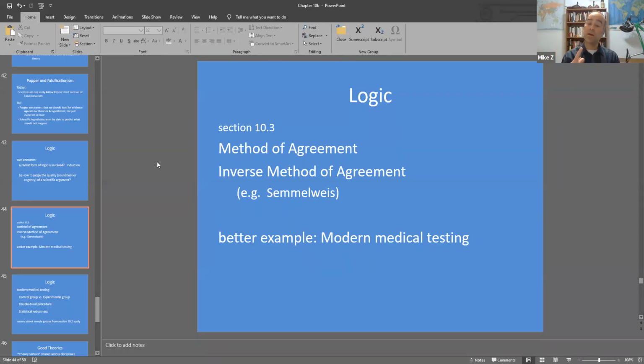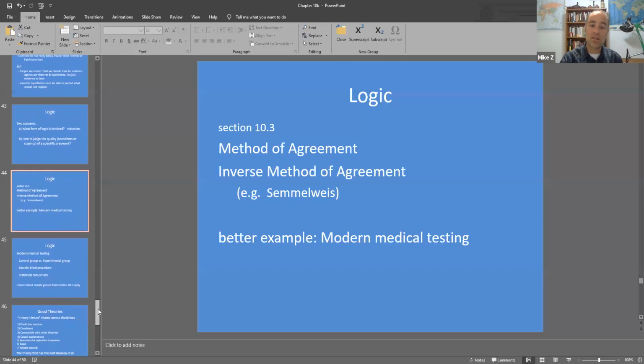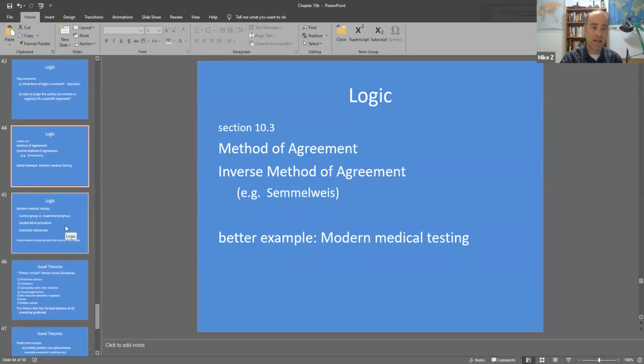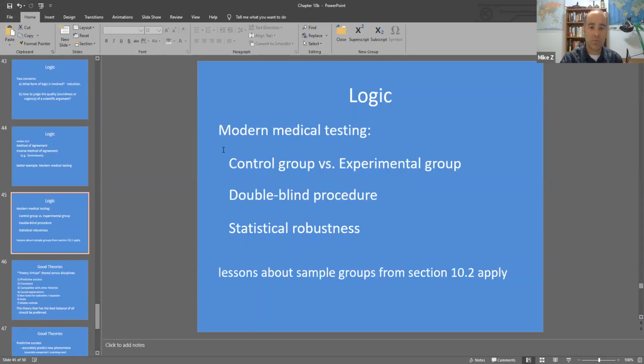Then there's the inverse method, right? You take away what you think is the causal connection there, right? The common thing that's happening to all the, in this case, to all the women who are dying, take it away. So you wash your hands so that the cadaveric material is not introduced. And the effect, the death, goes away. So these are some pretty straightforward methods. If scientists are doing this, then good. But even better is the modern examples of this kind of testing. And we see it often when they're testing some new medication for some disease.